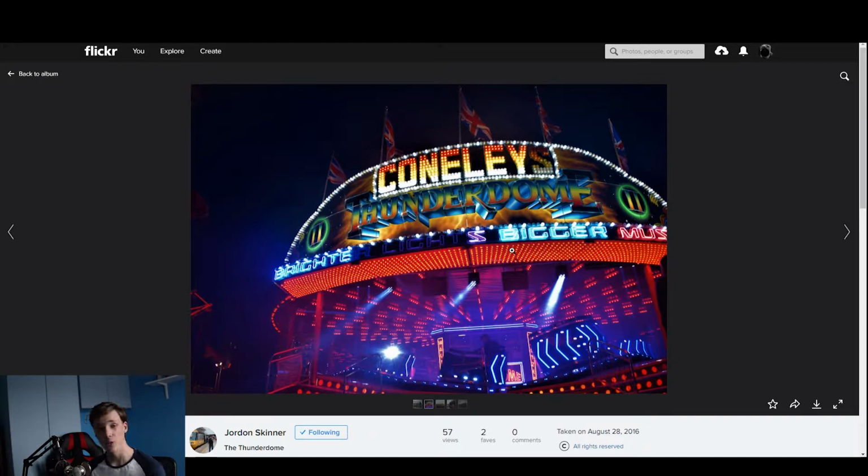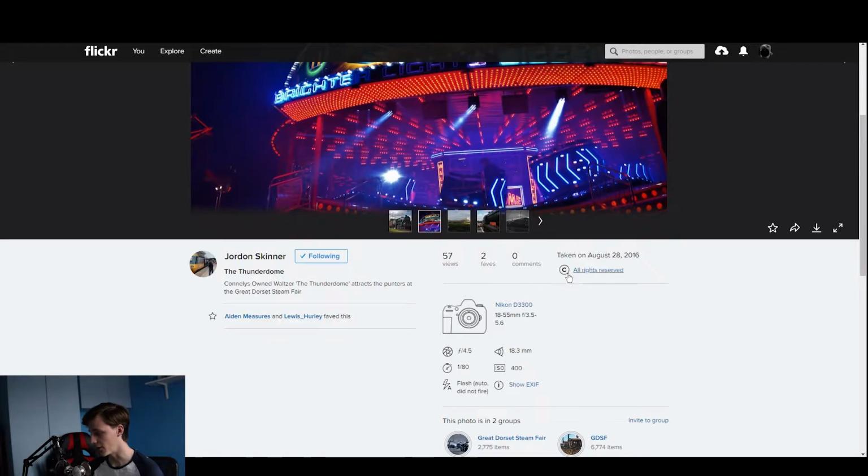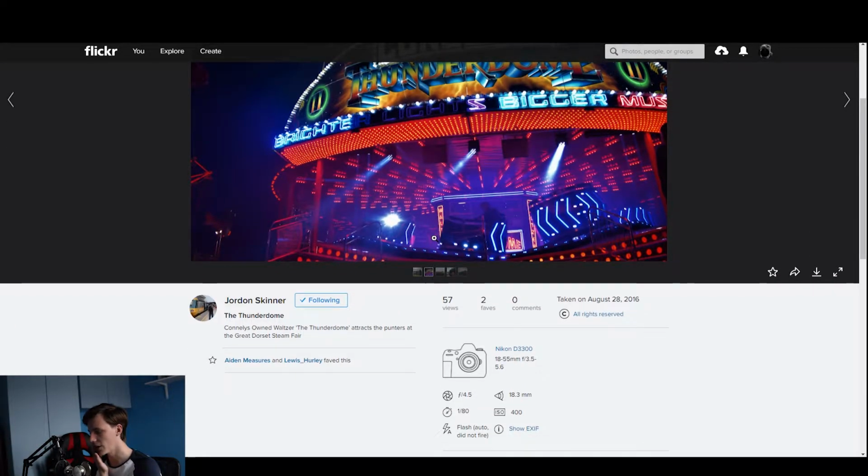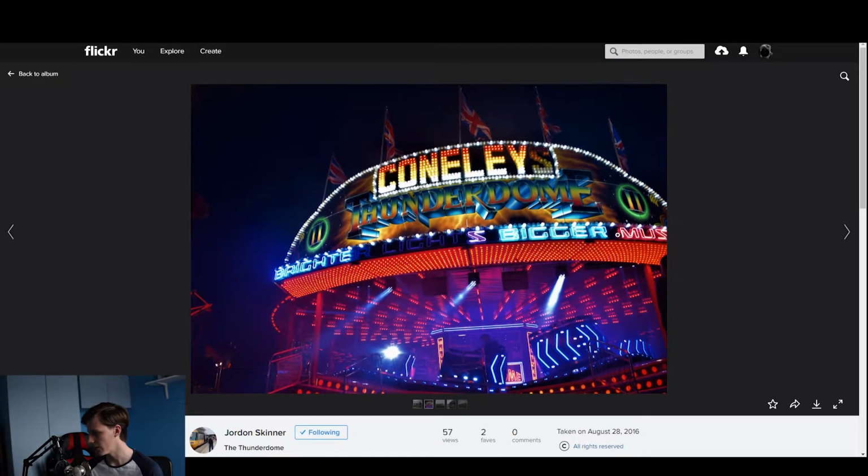As I say, doing a long exposure, something like that would be quite nice. ISO 400, 1/80th of a second. That creates a bit of motion blur. What were you shooting at? 18. This is 18 to 55. You could have gone at f3.5, I think, for that, to get a bit more light in, then you could have increased your shutter speed. Only minor, but yeah.